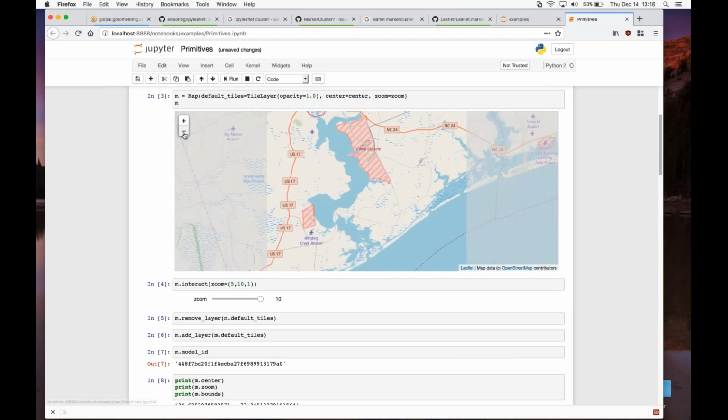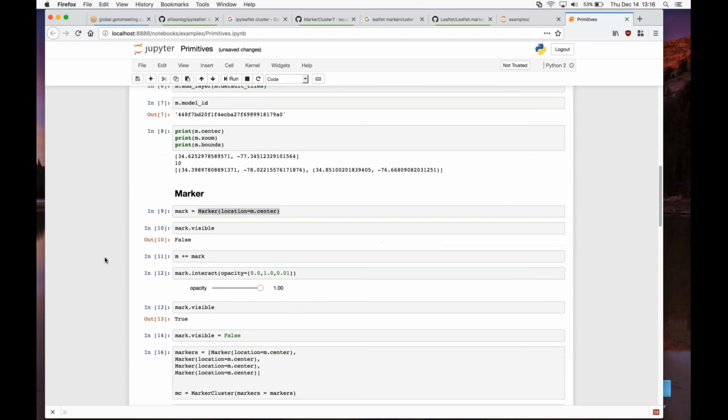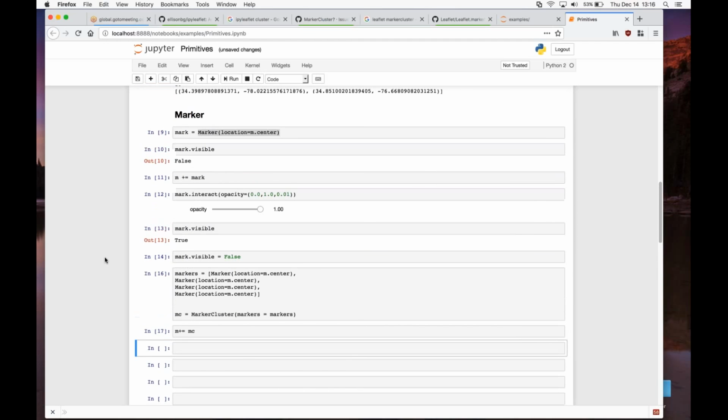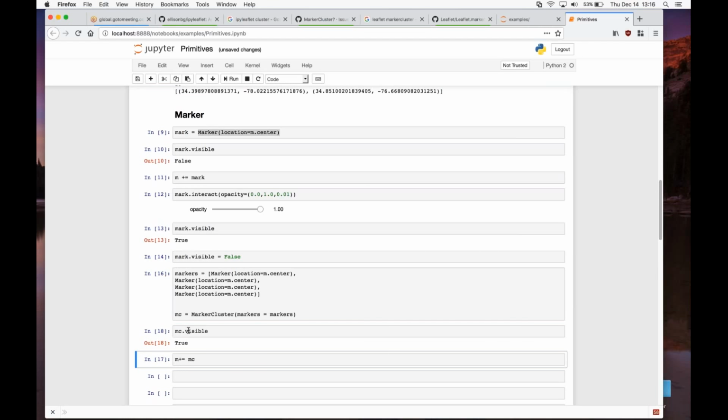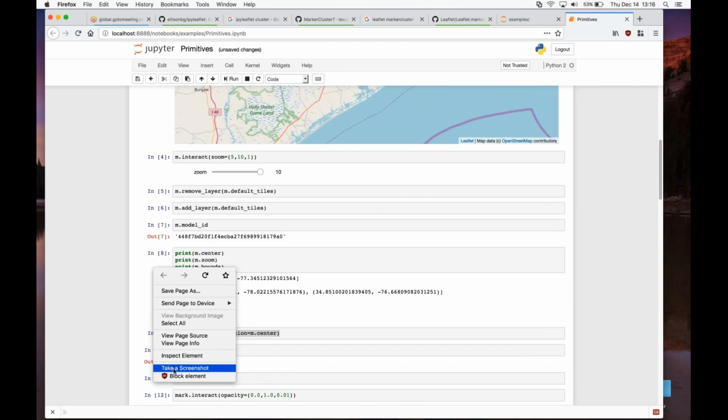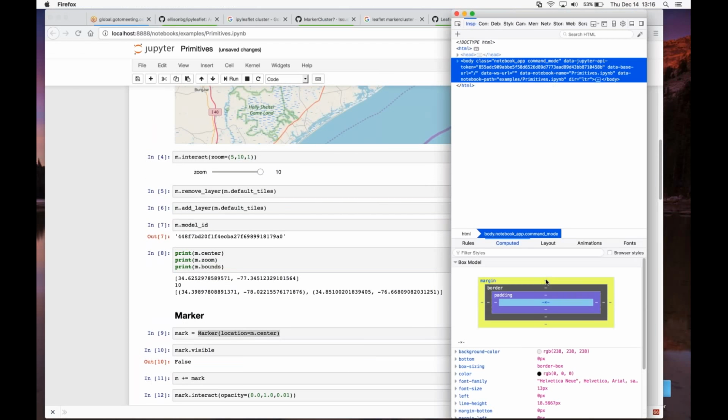Yeah, no, there definitely should have been like a circle with a 3 on it or something. Or let's see. Yeah, is there an MC.visible or something? True. Yeah, and let's look and see if there's any errors.